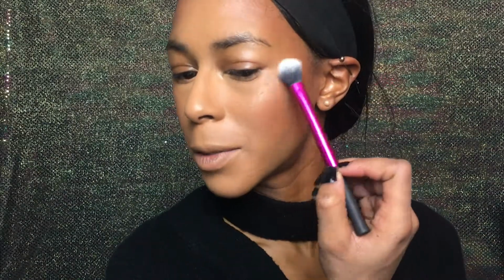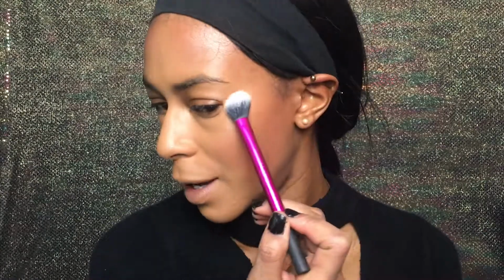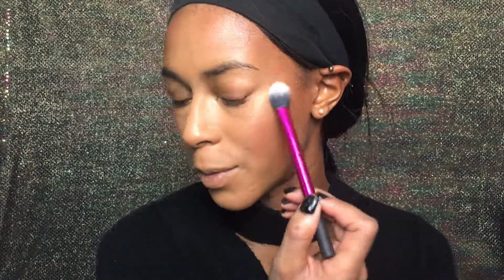For highlighter, I'm taking the Maybelline Master Chrome highlighter in Molten Gold. I always feel like my highlighter looks better on one side than the other. Do any of you feel like that? Even if I start with opposing sides, it doesn't matter. This side just always looks effortless, like that beautiful lit from within. This side looks like someone just, bah. I don't care if people don't like tip of the nose highlight. I do. And I'm also placing some on my Cupid's bow.